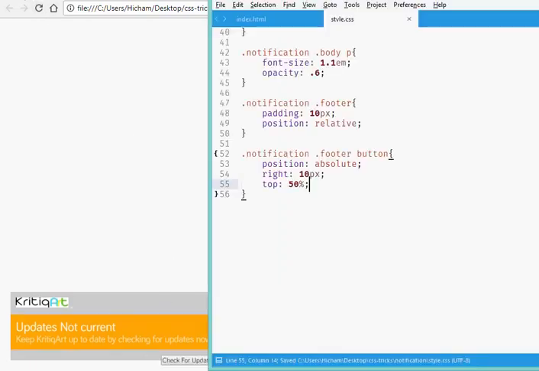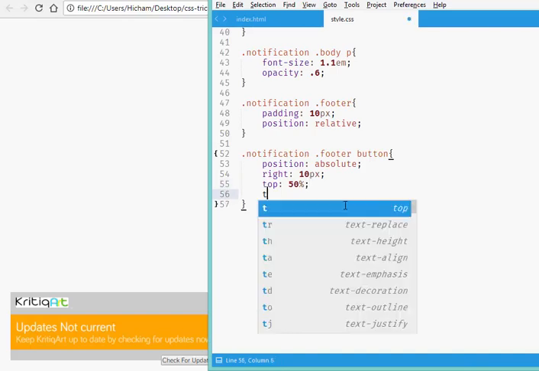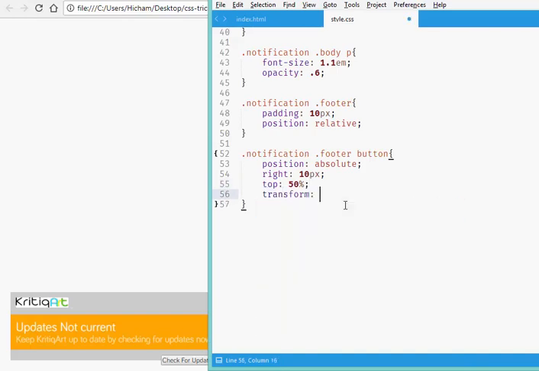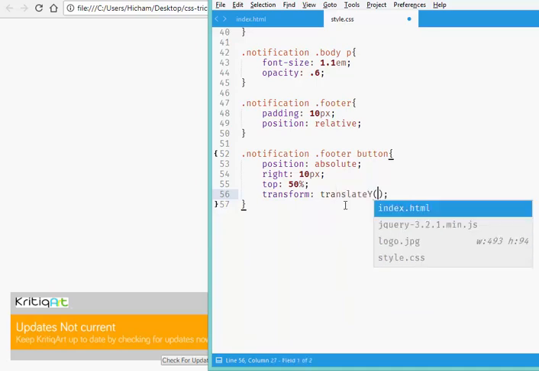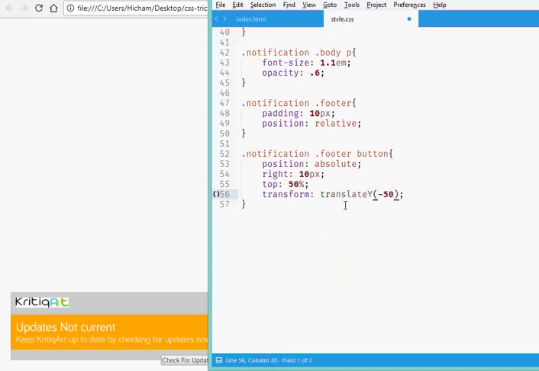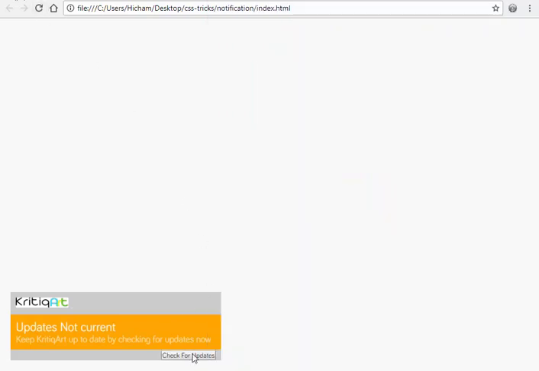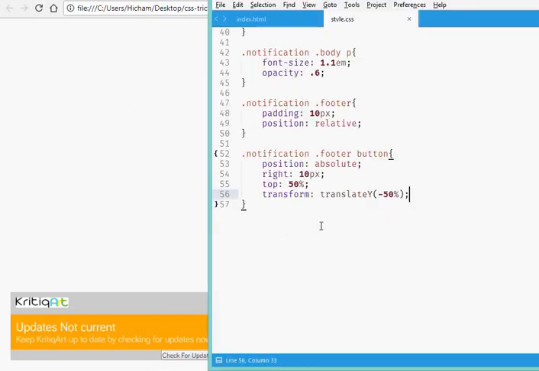So as you see here, I need the transform property and translateY minus 50% to make this one perfectly centered inside the footer div.